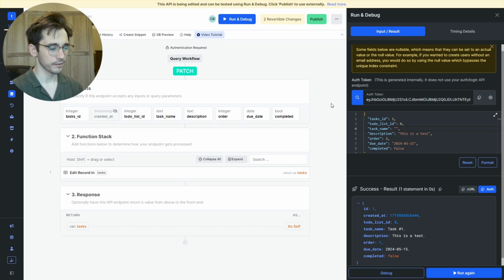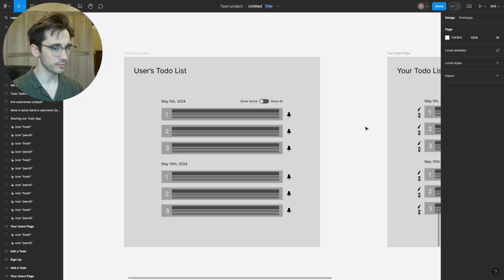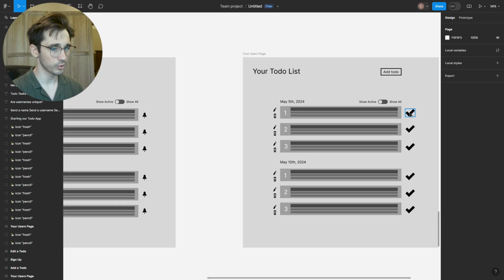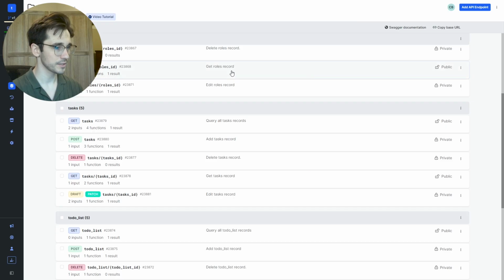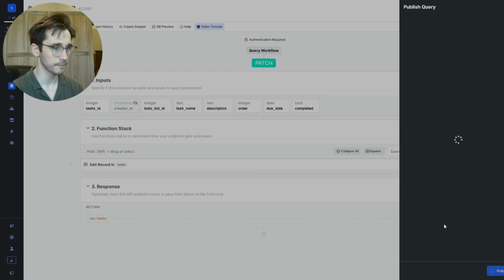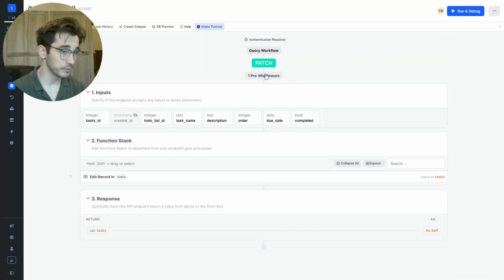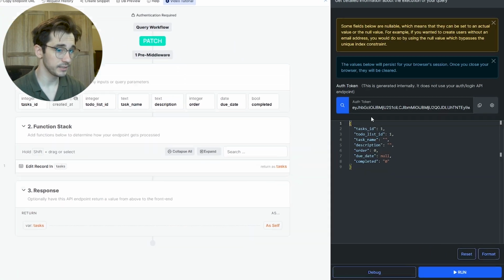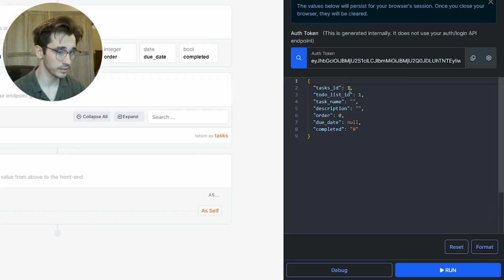But we also have in our wireframe the ability to delete and the ability to, of course, complete. Let's just double check our delete task. And before we do that, let's just publish this real quick. And so we just want to make sure that that pre-middleware is attached when we run and debug this. If we select Cameron here, the user of this, and say test task number 1, because it did reset, it looks like.